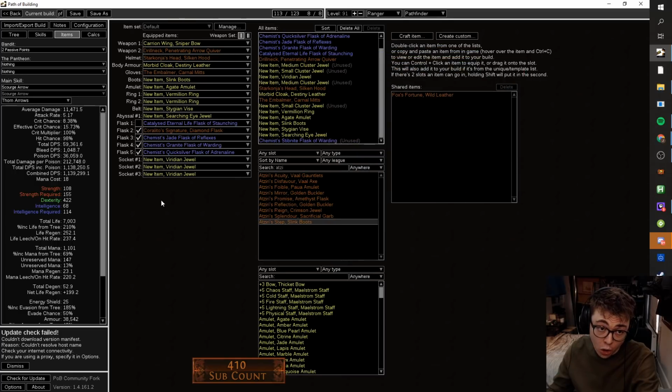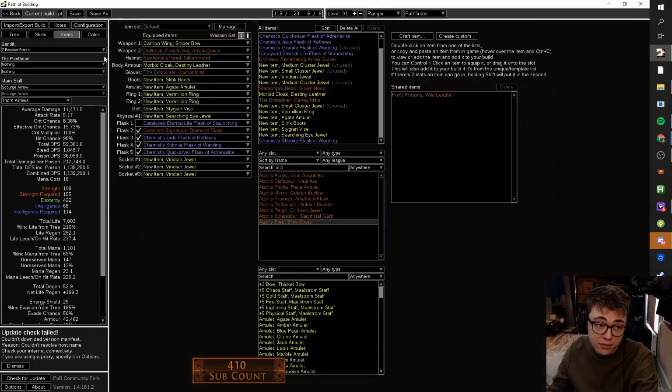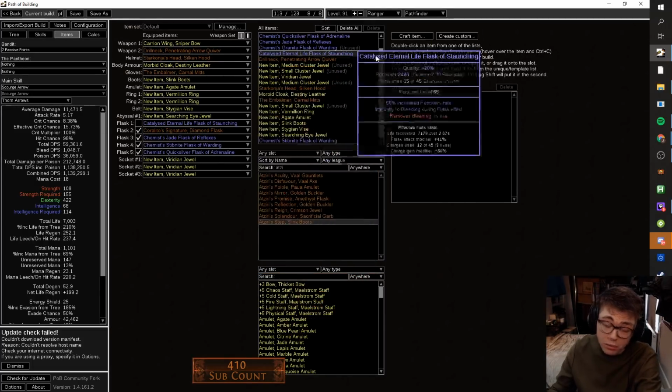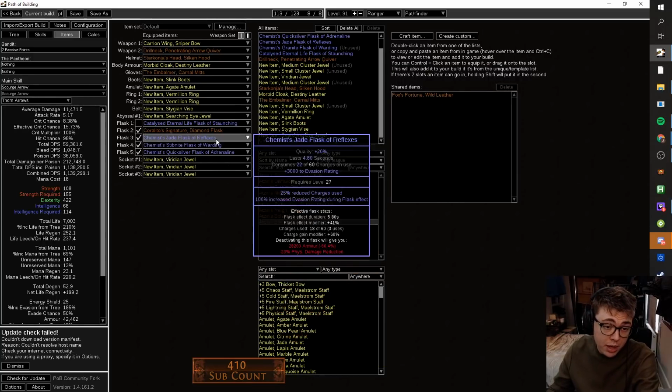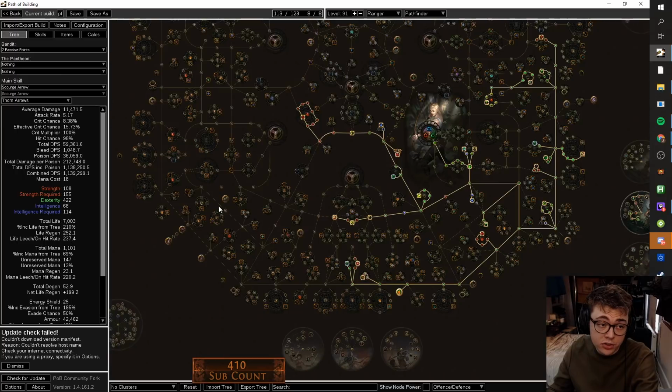Because we're only scaling evasion rating. If you had more armor on the tree, for example, if you went into Marauder Star, or if you were using stuff like a Combs and just had more armor and less evasion scaling, a Granite would be better, but Stibnite also has more uses over Granite, so that's the main advantage there.